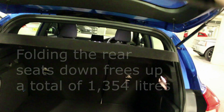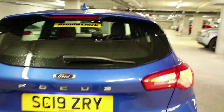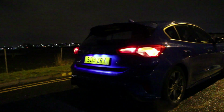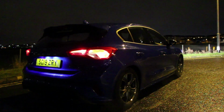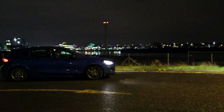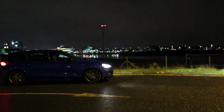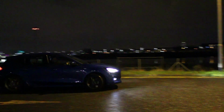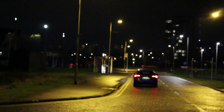Ford Focus has always been known to have a little bit more driver engagement in comparison to its rivals. This one is no different. The fourth generation is very comfortable on the road. Road noise is definitely subdued in comparison to the last generation. I've driven the 2015 Ford Focus, and I can see there's a significant upgrade in terms of refinement, build quality, and just the car overall. It's got the Ford Focus badge, but overall it's a much better car than it was previously.